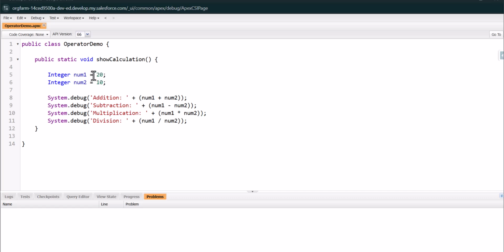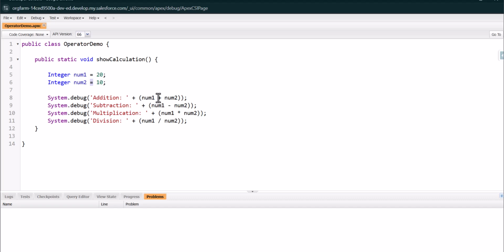Now here we used one equal to operator. Here you can see. So this is also type of operator in Apex. This operator we used to assign a particular value to the variable. That means what is happening over here? For num1 which is the variable, we are assigning 20 value. At the last, what will happen? When we will use this num1 over here, in this num1 we will have 20 as a value. And also same for the num2. When we will use this num2 over here, this will have 10 as value. So this equal to operator, we use to assign any value to the variables.